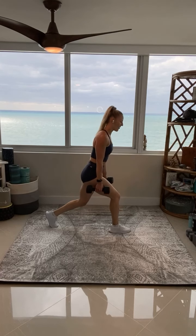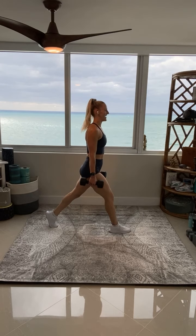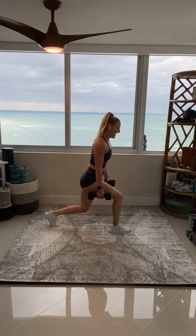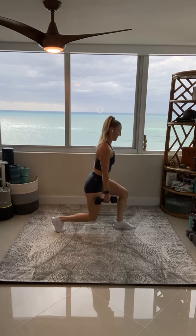Woo, these quads are on fire. All right, you're on fire, that's what's up. Turn up, last rep, and switch, right down.